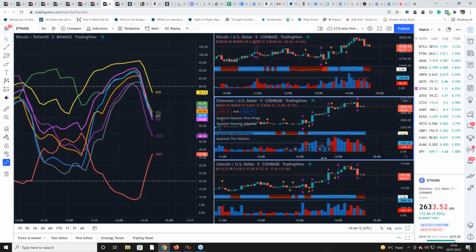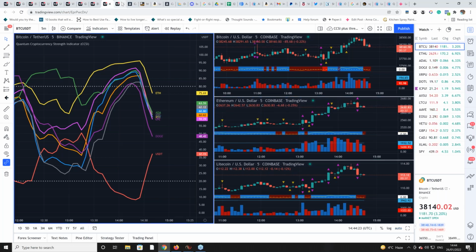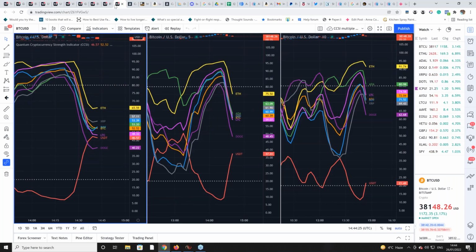And the other beauty of trading cryptocurrencies is that we've now developed the cryptocurrency strength indicator to work in exactly the same way. I've got it on multiples here. This is on the singles with the chart, but it works in a very, very similar way to the currency strength indicator for spot Forex. And the only major difference between how the two of them deliver the information, the visuals that you want as to what is happening, is that cryptocurrencies en masse will tend to move in the same direction, as you can see here.